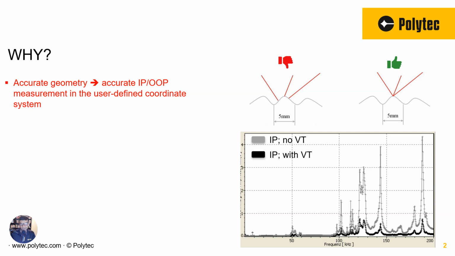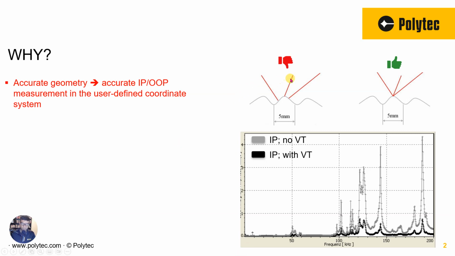So that's where video triangulation happens to be one of the techniques. It's all about getting that accurate geometry. Accurate geometry comes from the fact that the three beams are superimposed. If they are not, then of course it's going to affect your measurement, how the system calculates the x, y, z, the actual vibration amplitudes. So in the plot below, you see an example where the in-plane components could be measured higher than what they actually are with no video triangulation.